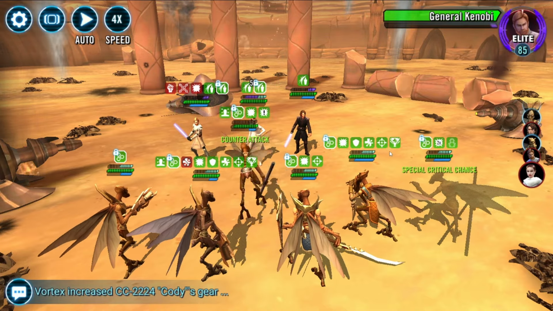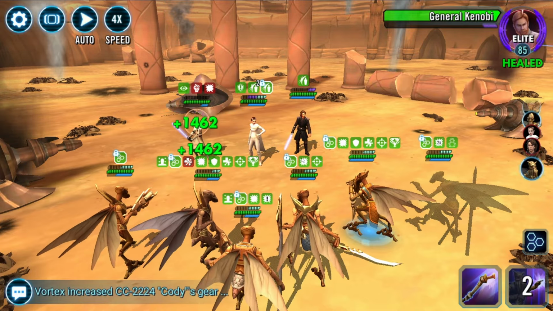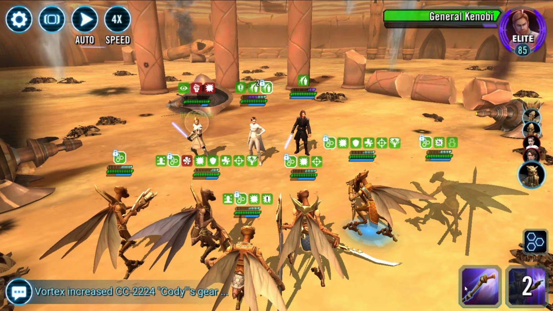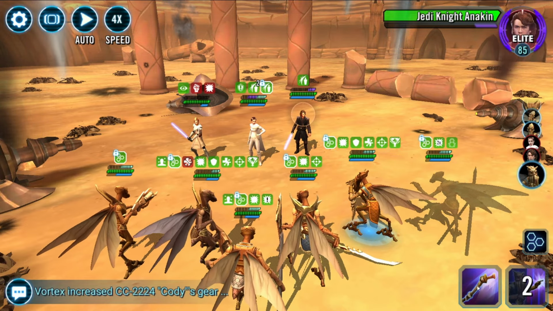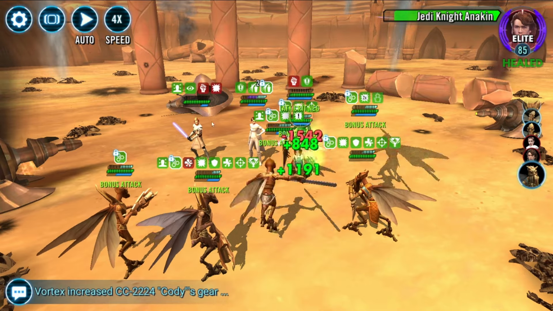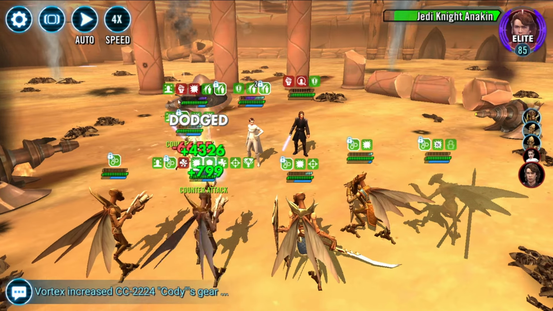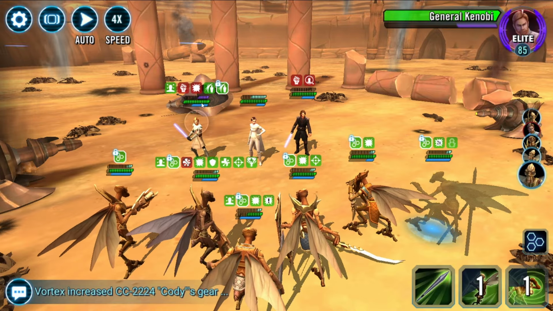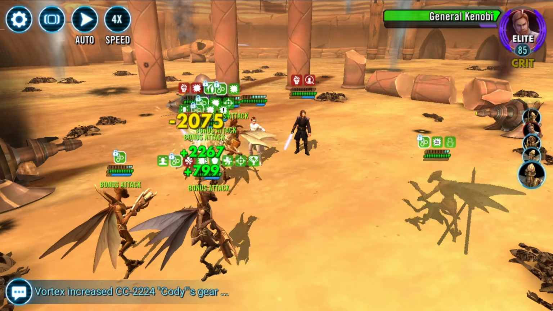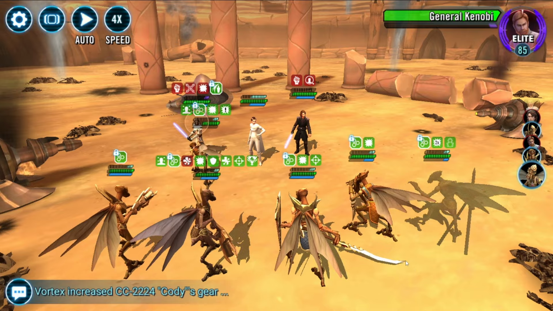I'm not that good with Geonosians. I've really not trained with them. I mean, I guess we should go for Anakin, right? Prevent him from doing his ability. Yep.